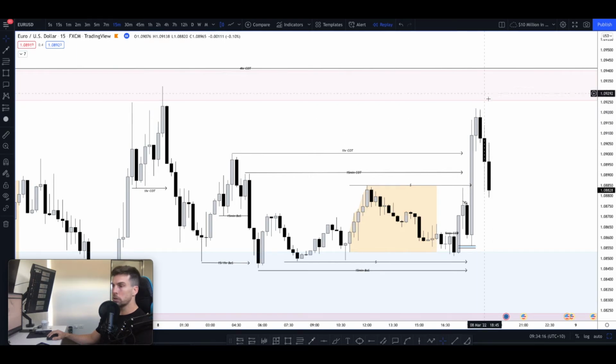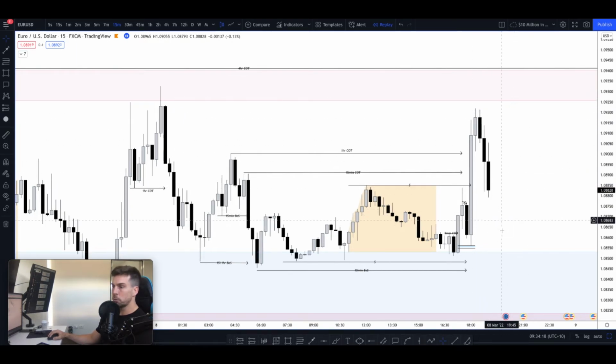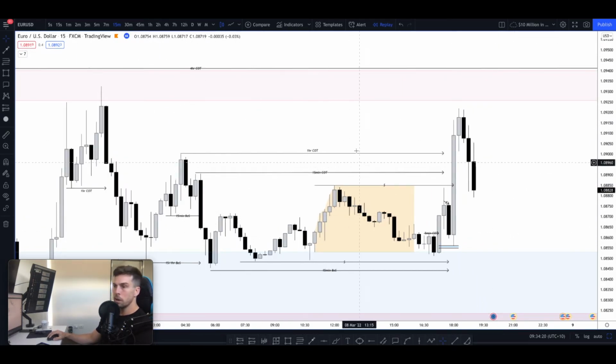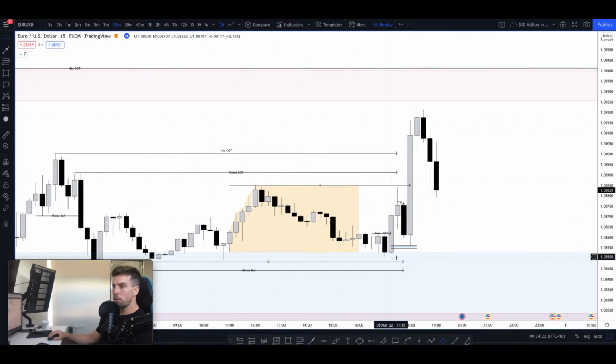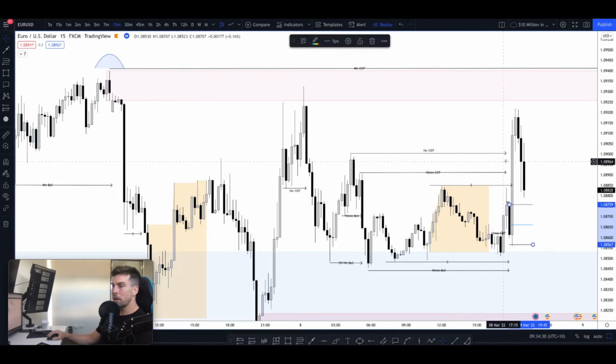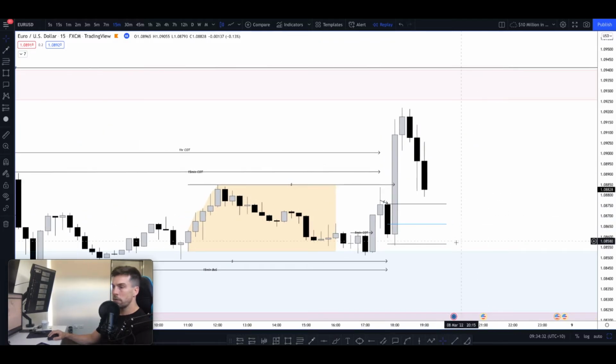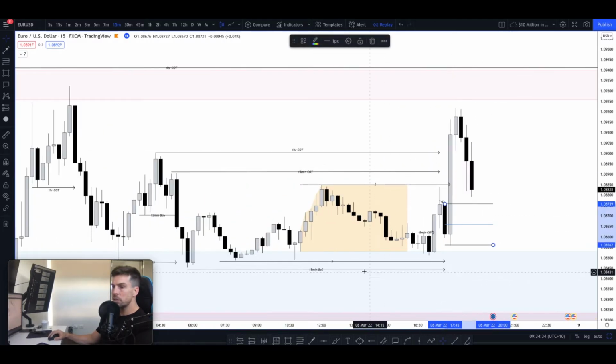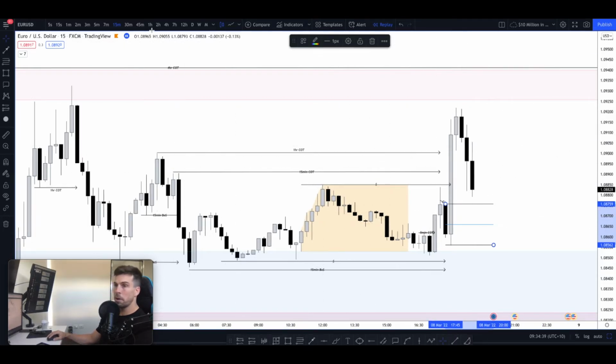I was looking for shorts as this happened, because I knew price action would come down here and mitigate this, all right? So same again here. So we're on the 15. Let's draw on your 15-minute order block. This still hasn't been mitigated up here. I know these wicks, this order block will get mitigated. So you had a 15-minute OB right here. Yes, we do have some equal lows down here that definitely could get taken out, but let's just go with the order flow of the market, okay?